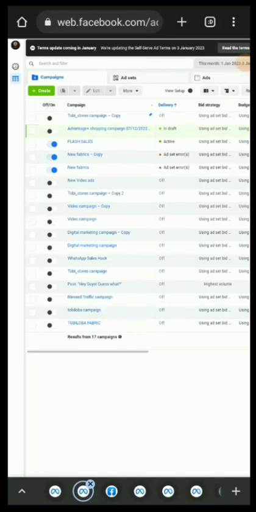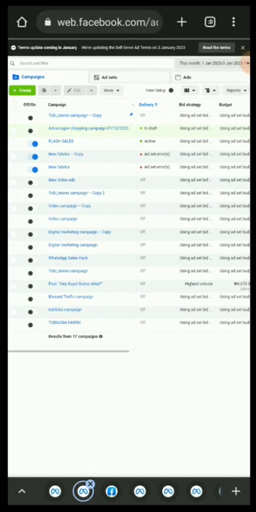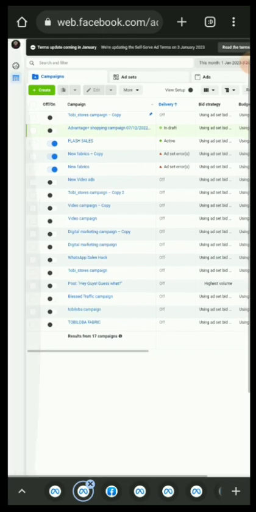So like I said, I'm actually using my phone to do all this so that you can easily understand. And if you know how to use your phone very well in creating ads, using a laptop will be way easier, because some of the buttons we can't really see very well. You see everything on your laptop. So if you can master the use of your phone, it will be very easy for you to use your laptop.